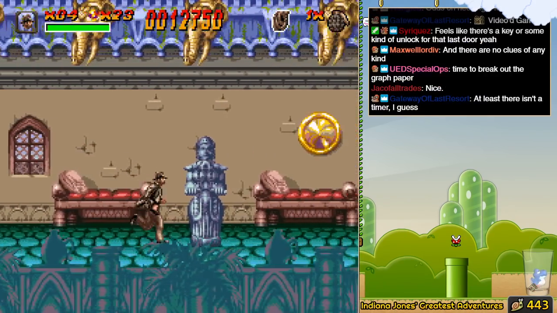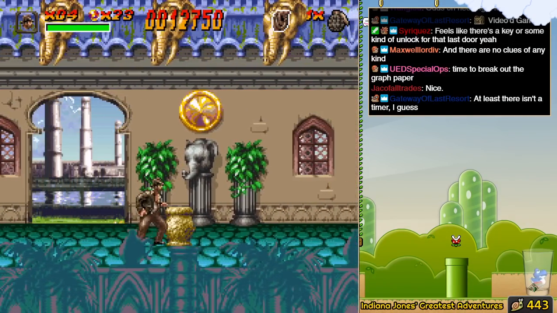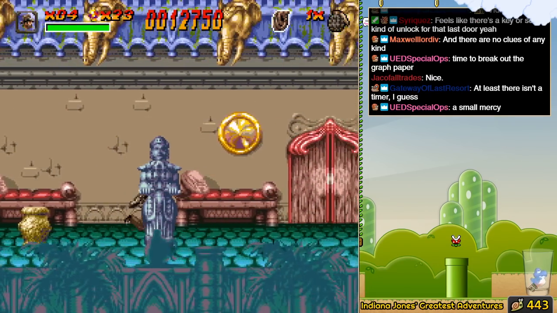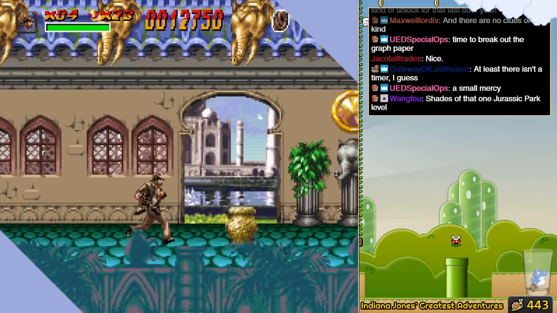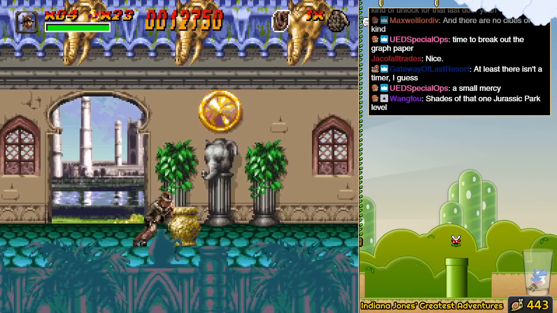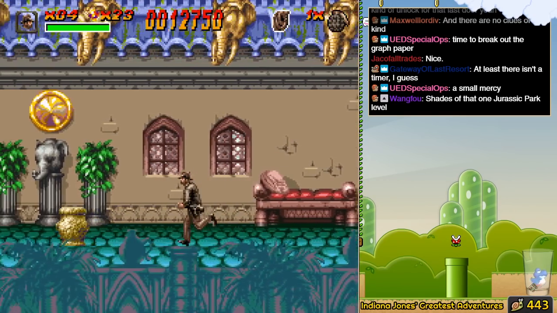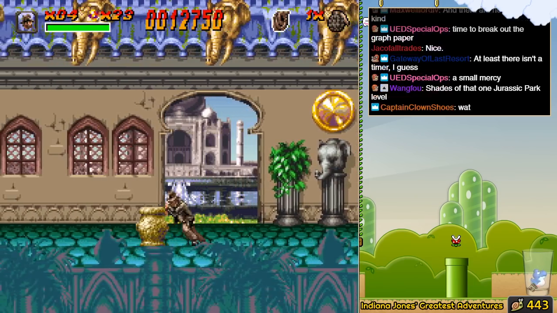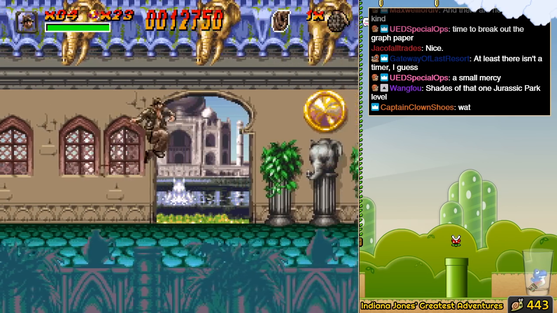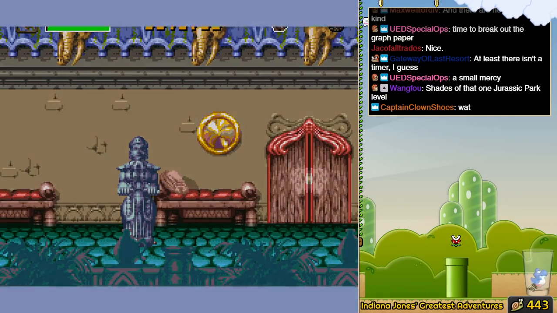There was a door on the other side of this? I don't think I ever shoved it this way. So let's see, does this take me somewhere new? I don't know where this is. What? It's just this room again. What? What is this? I don't see anything. I think I've seen all these warps now.